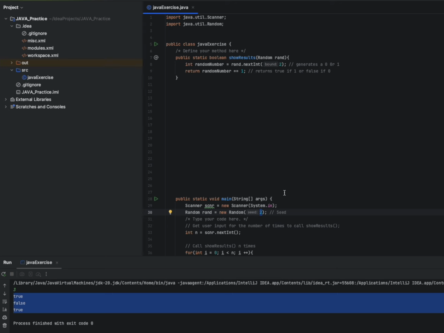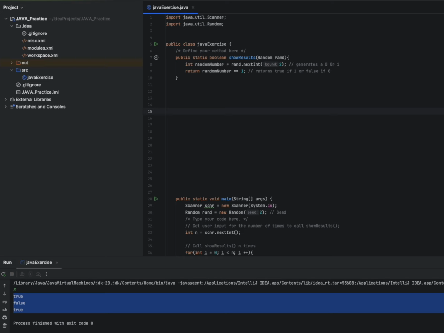And what that does is it introduces predictability. This is really important. That's one of the main reasons we use the seed: predictability. So when you use the same seed, the random number generator produces that exact same sequence of numbers every single time you run the program. So what is this useful for? It's really useful for debugging, is what I've come to find out, because it ensures you get that same quote unquote random result each time. So that's basically what the seed is in an overview.